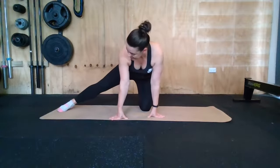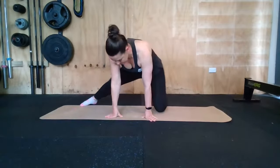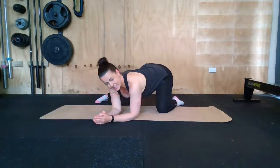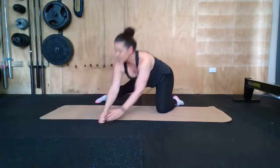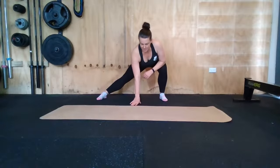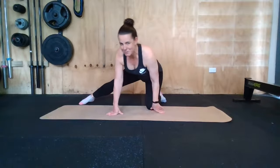Good. Drilling them out. Okay, so we're going to come onto one knee here. So what we're doing is stretching underneath here. So either you can hold that stretch there, rocking forward and back. Just find the position that stretches you the best. You can also do this standing, move the camera, but just gently rocking forward like this if you're being on your knees too much. I'm just going to pop down here because it stretches me better this way.